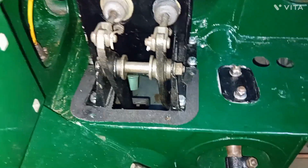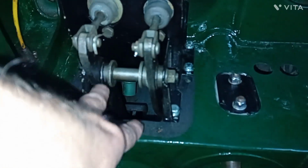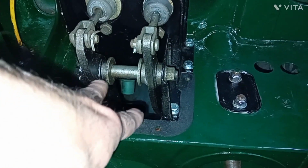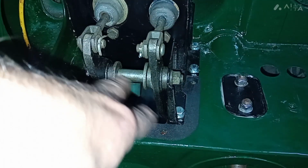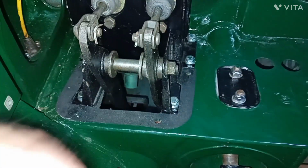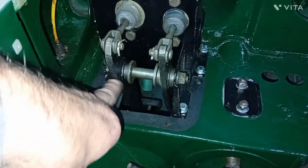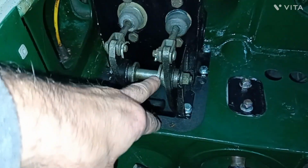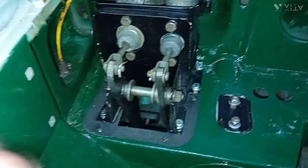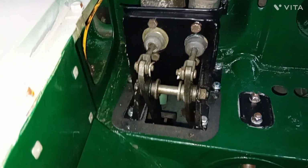I did get myself a bit confused though, with these spacers, because the long one was in the brake pedal. This is the brake pedal, that's the clutch pedal. So I was a bit confused for a minute, but I managed to sort it out anyway. So you've got short spacer, long spacer, short spacer with the two washers on the inside. So once I figured that out, it was all good.